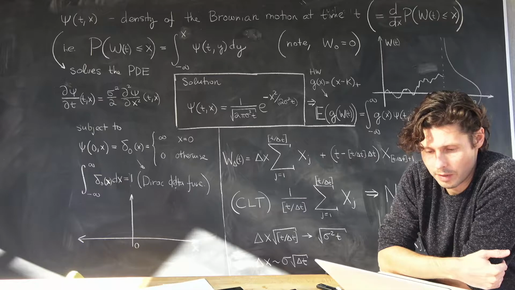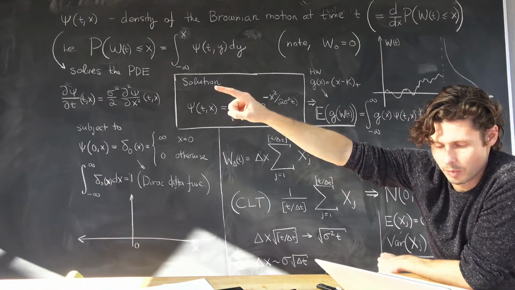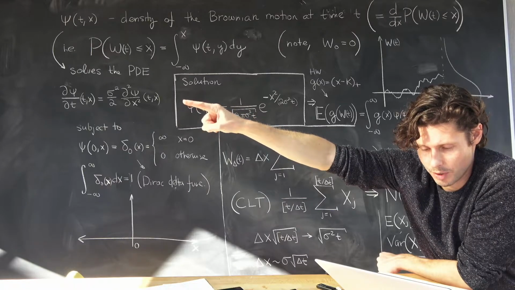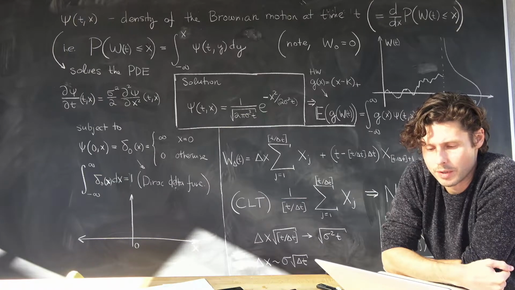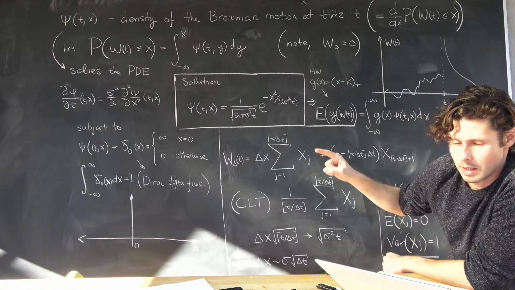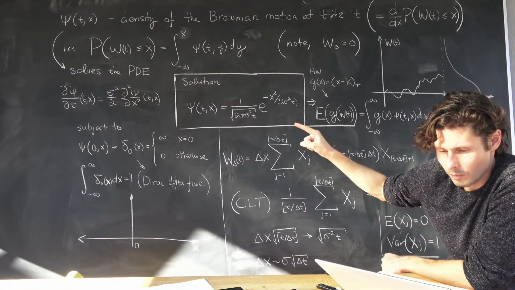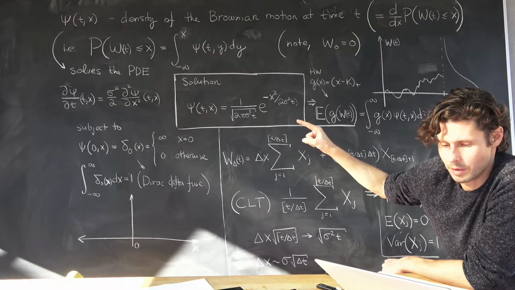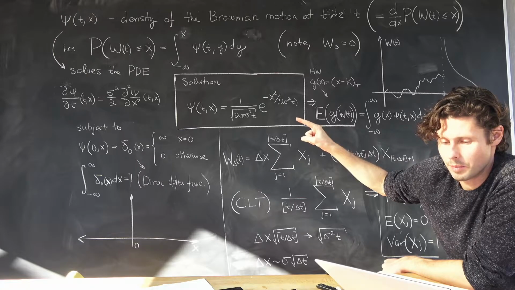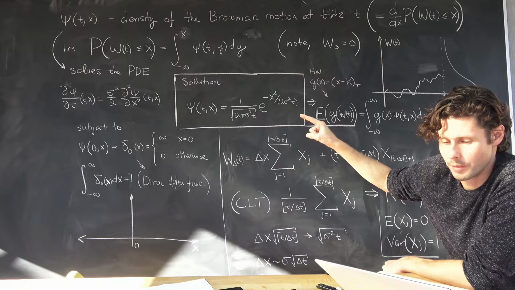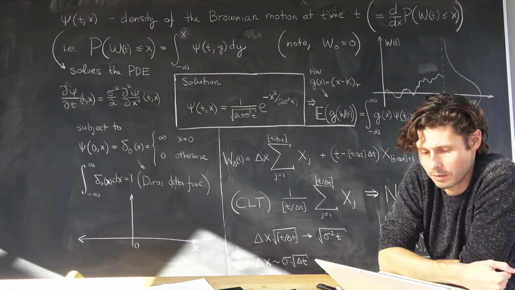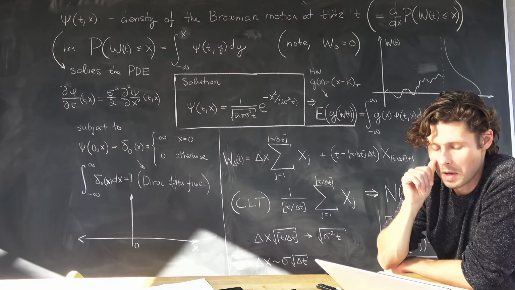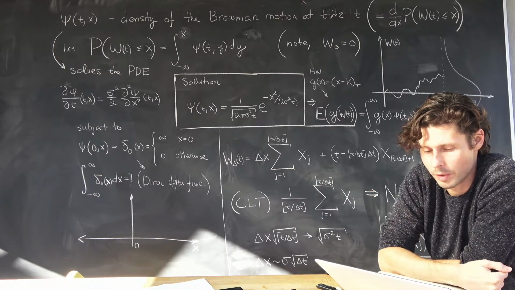And we already saw that this psi t, the probability density function, solves this partial differential equation here. If you take a course on PDEs, you'll learn how to solve it. Here, I'll just tell you what the solution is. It's given by this. We recognize this, hopefully, as the probability density of the normal random variable with variance sigma squared t. So hopefully this is looking familiar to you. If not, you want to review normally distributed random variables.